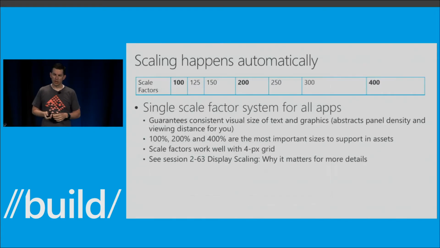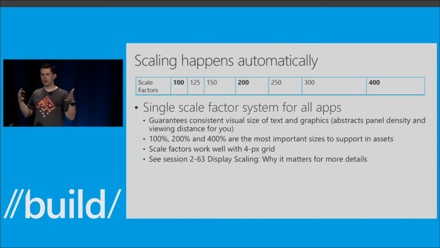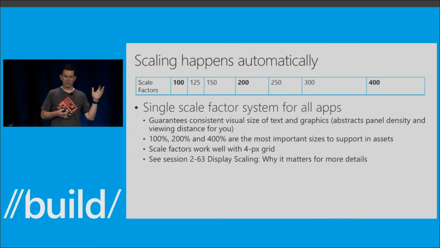Another thing that you get for free in the platform is the concept of scaling. This is something that most people don't have to think about. We have added new scale factors to the Universal Windows Platform. There's a session referred to there that talks about this much more in depth. But for XAML, we will do the scaling for you. If you hit a certain high DPI plateau, your app will just scale appropriately, and fonts and everything will look correct. The only thing you need to think about is specific assets, most likely bitmap assets.